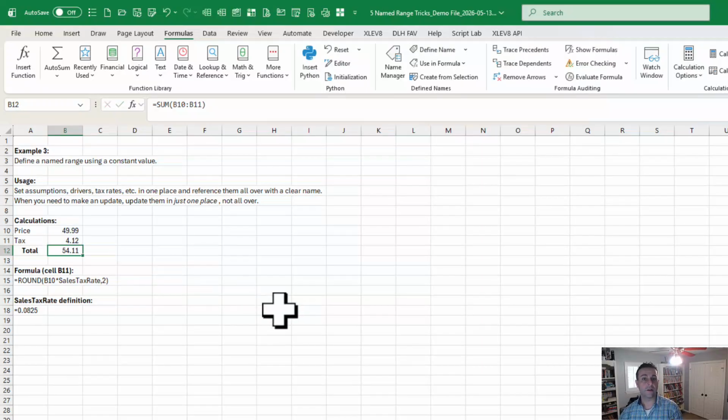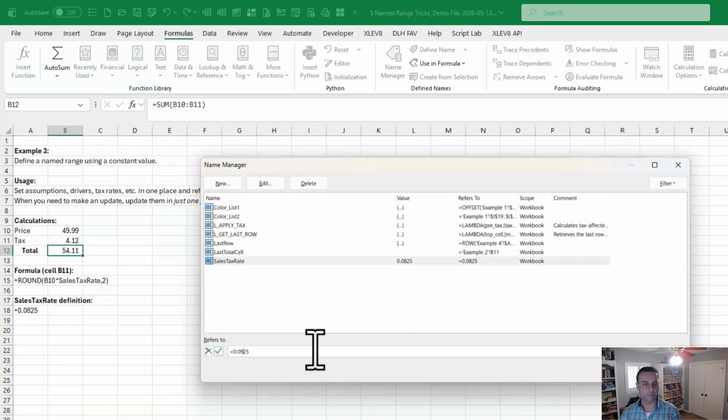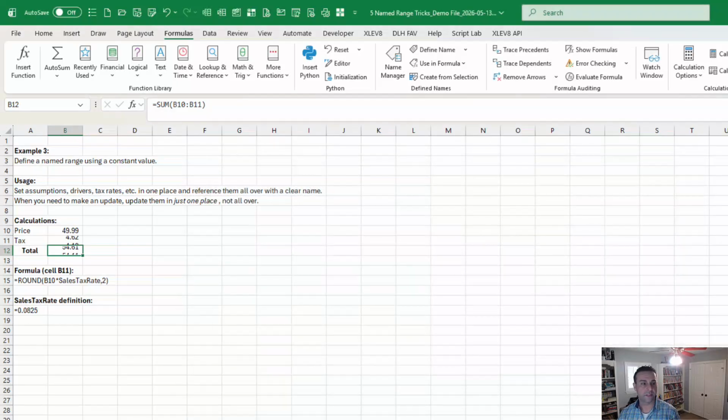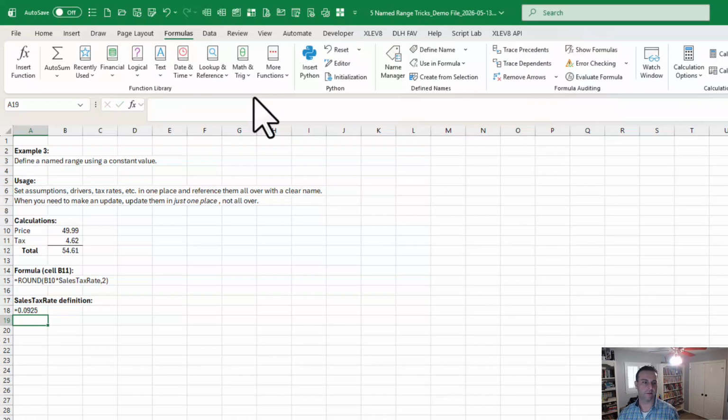Now let's say you're using it all throughout your workbook. If you were hard coding that amount, it would not be working correctly. If you wanted to be able to update those all over the place, then you could do that using the name manager. You just come up here and change this to maybe add 100 basis points, make it 9.25. And notice it updates there, and anywhere else it's being referred to. It gives you a great way. The only place it's not is where I just hard coded this little thing. So I probably have to go in here and do that as well, or maybe we find a way to link that somehow. But that's another great example of how you can use named ranges in a way you probably didn't realize.